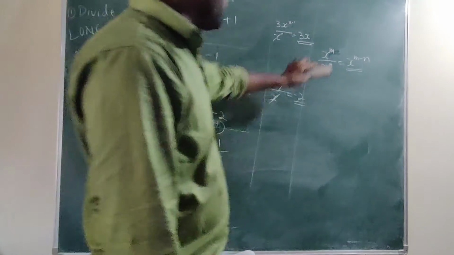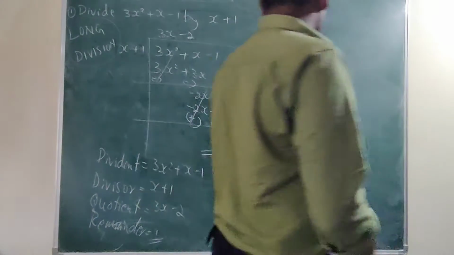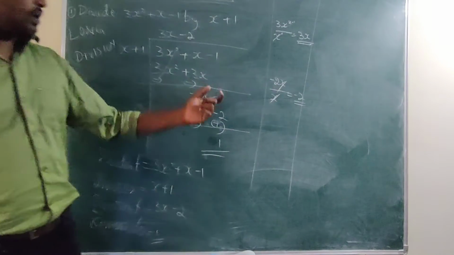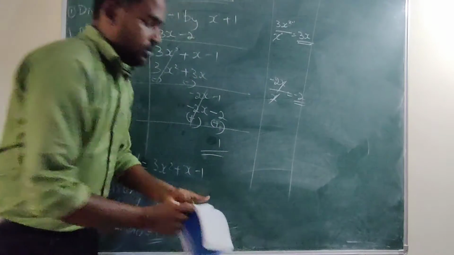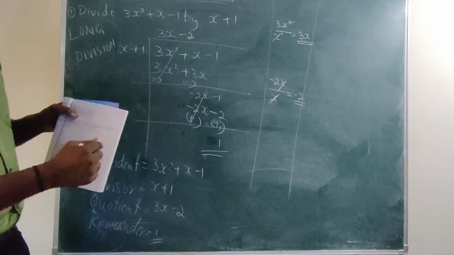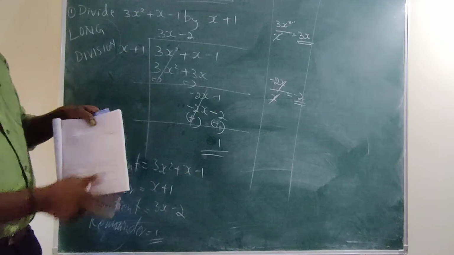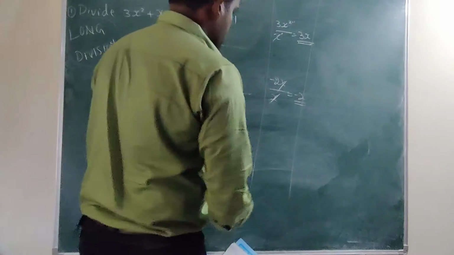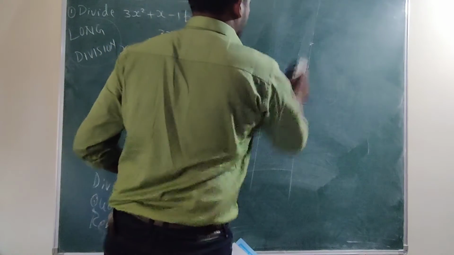Okay, fine. Next. This is rough work, students. You have to note this down in your notebook. In your notebook, please make one column, the rough work column. There you can work out those concepts. Clear? I would like to rub that content. Next.